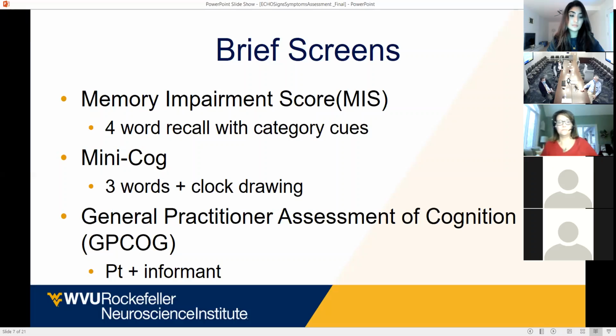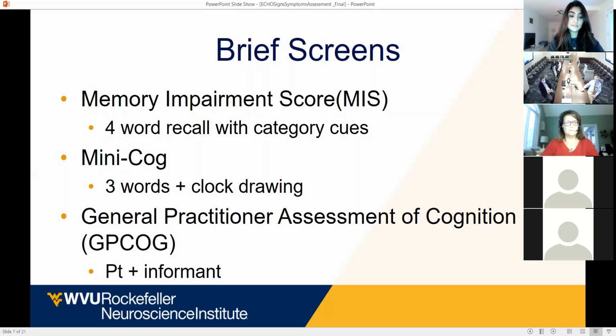Each word comes from a different category. You associate the category with it. And then a couple of minutes later, you have them recall the words. If they can't recall them, you give them a cue and see if it helps. I think you get 2 points if you get it spontaneously, 1 point if you need a cue. If you score 4 or less, that's bad. So it's a pretty quick and easy screen if you're worried about memory.